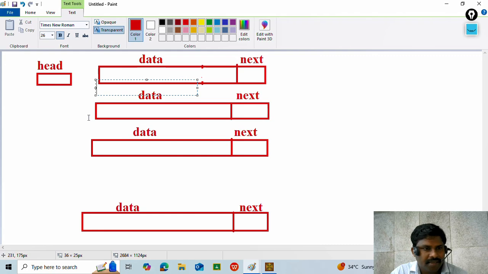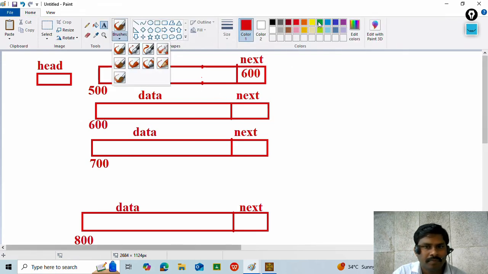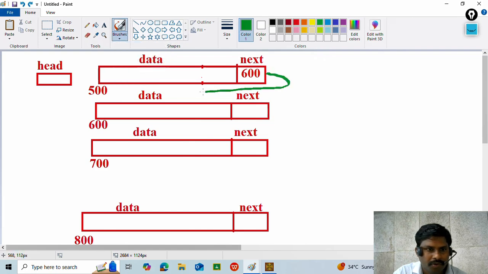Here I am taking the starting address as 500, next address is 600, next address is 700, next address is 800. So here the next node is 600, so 600 is stored here. This one is pointing to this address.